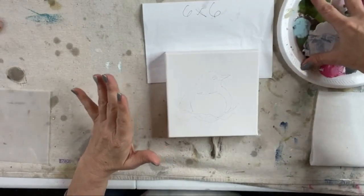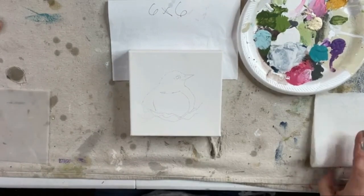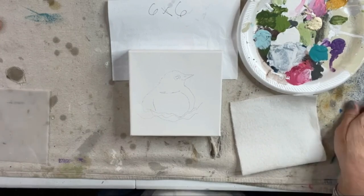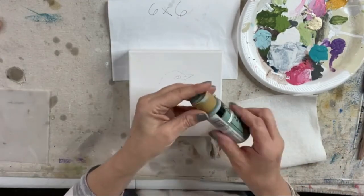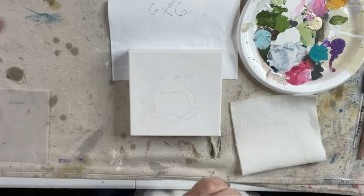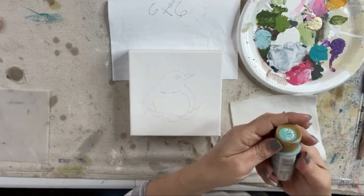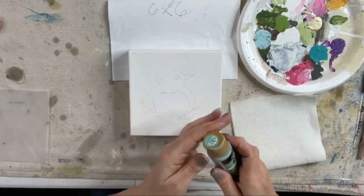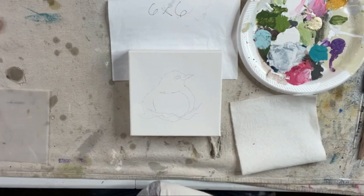I got my little palettes and my little brushes ready. I'm going to start with a little bit of Folk Art Sea Mist. I think I'm going to do the outside edge first — just the sea mist with a little white mixed in. And then I'm going to do raw umber on the bottom, for the beginnings of his bird nest.